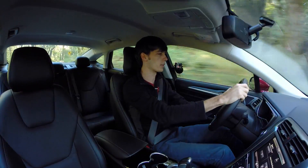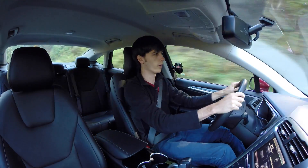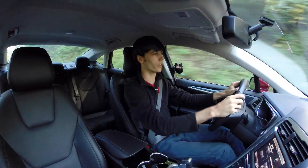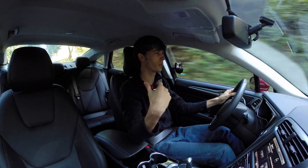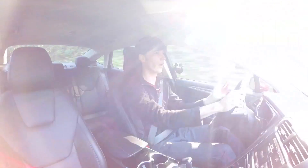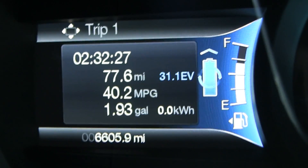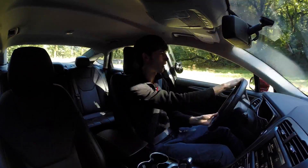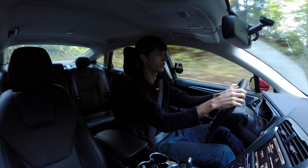One clever thing about the hybrid system: going downhill, you don't need to use any gas whatsoever — it shuts off the engine and, rather than just not using gas, you're actually putting energy back into the battery pack by using that forward momentum and kinetic energy of the car as you tap on the brakes or even just coast. And every time you are on the brakes, regardless of road gradient, you're regenerating energy — the electric motor spins to produce energy for the battery pack rather than wasting it through the disc brakes.